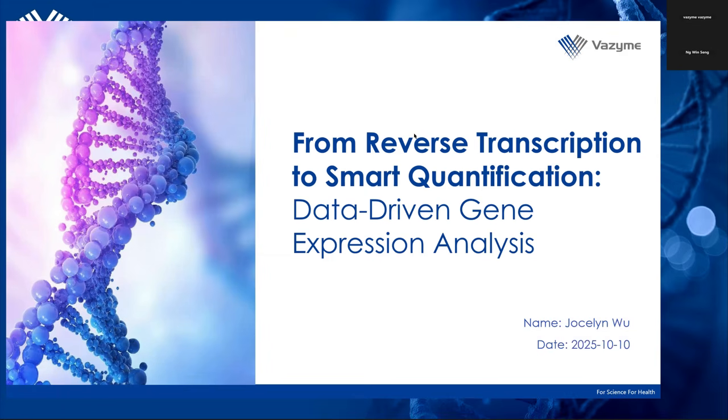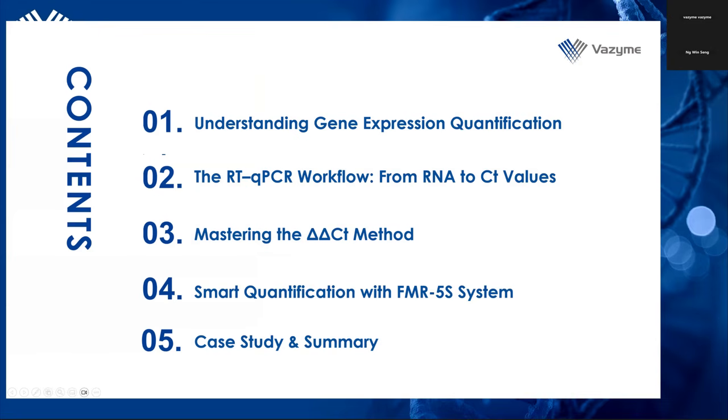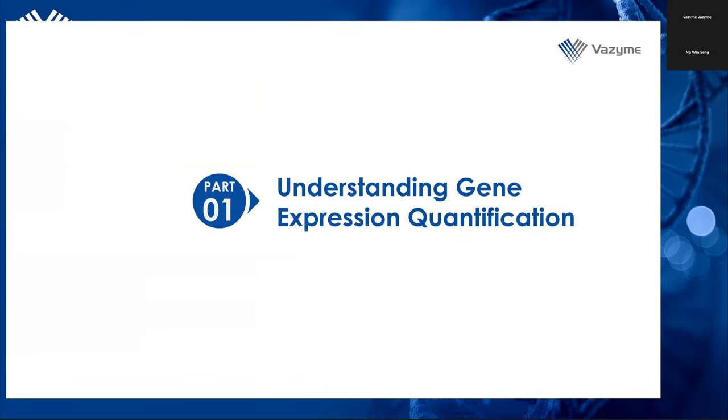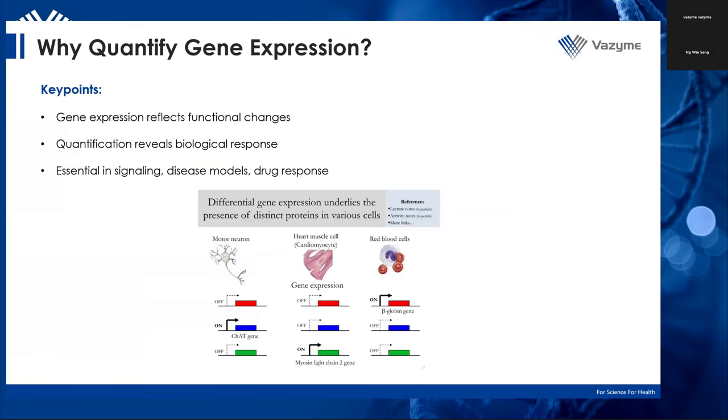Today we'll be doing a presentation on reverse transcription and smart quantification. So without further ado, let's start. For today's webinar, there will be 5 contents. We'll start with the basic introduction, and then we'll get to the RT-qPCR workflow and mastering the ΔΔCt method, and smart quantification with FMR5S system. Then a bit more introduction on our new qPCR machine, as well as a bit of a case study and summary. First of all, let's get to the introduction part, understanding gene expression quantification.